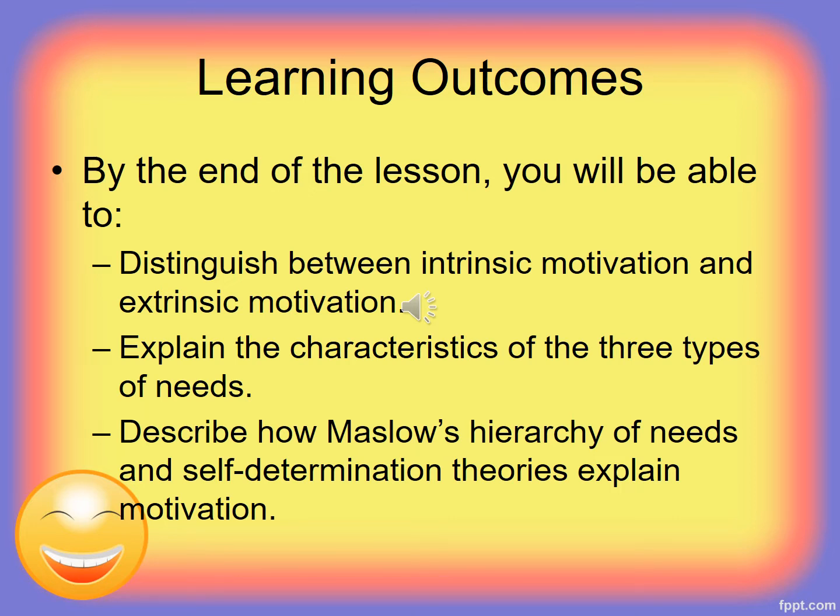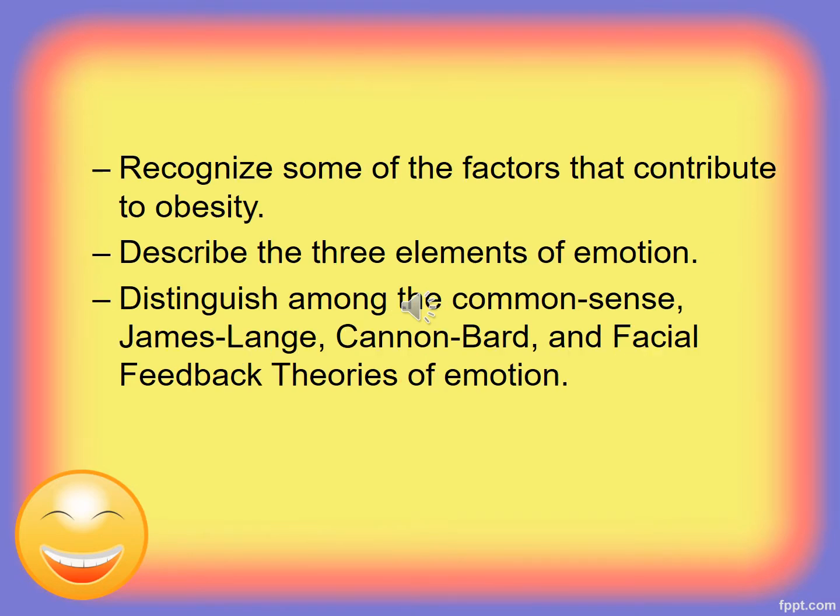the characteristic of 3 types of needs. It is not only your physical needs, it could be regarding your psychological needs. And then you will be able to describe how Maslow hierarchy of needs and self-determination theories explain about motivation. For the eating or hunger, we need to recognize some of the factors that could contribute to obesity. And for the last part, which is regarding the emotion, you will be able to describe the 3 elements of emotions as well as distinguish among the 4 theories of emotion.